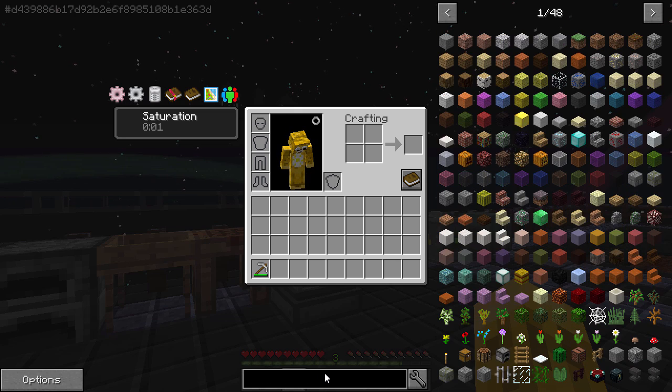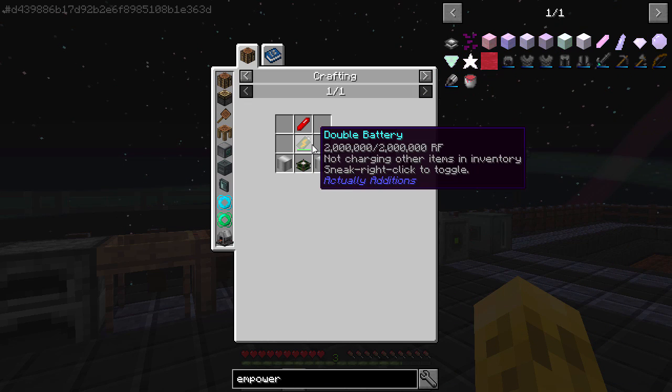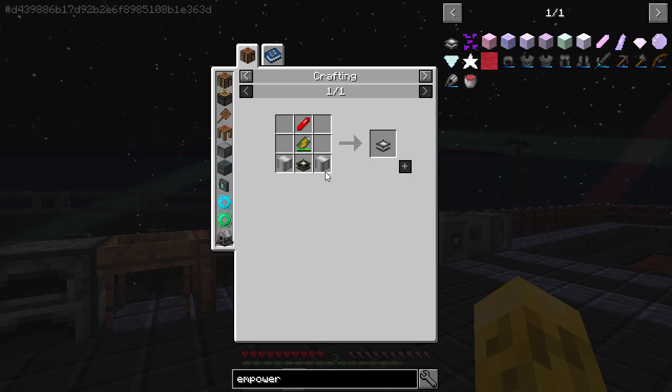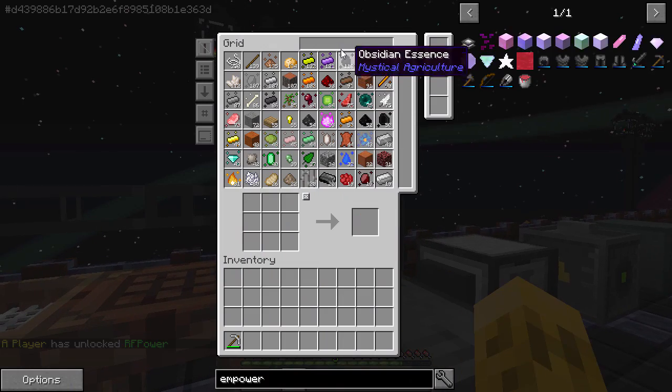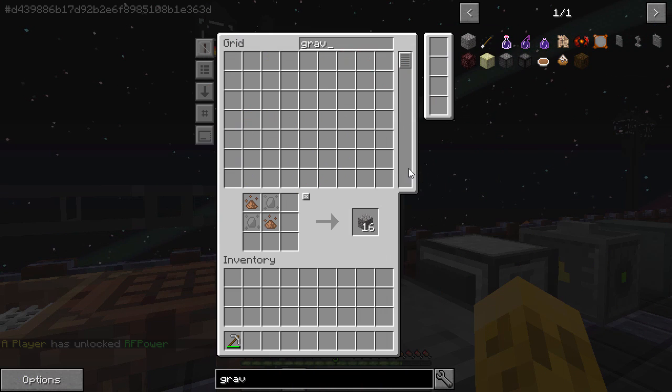Fireworks box. Oh, let's just do Empower. A bit easier. So that's going to take a double battery, a display stand, some casings, and some crystals. I'm probably going to need to sieve more gravel, I'm assuming. So let's just get some gravel here.